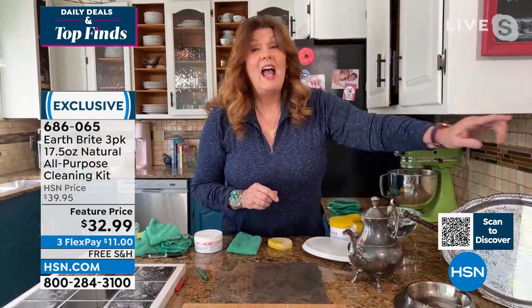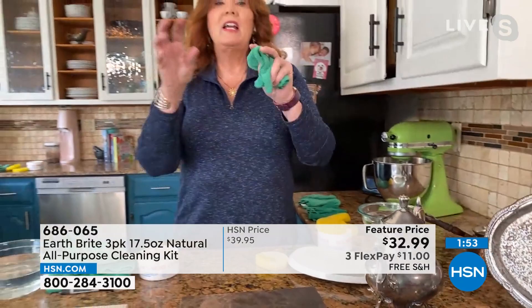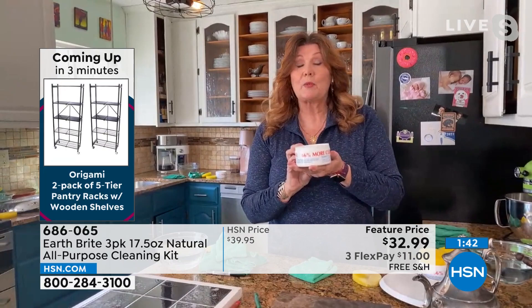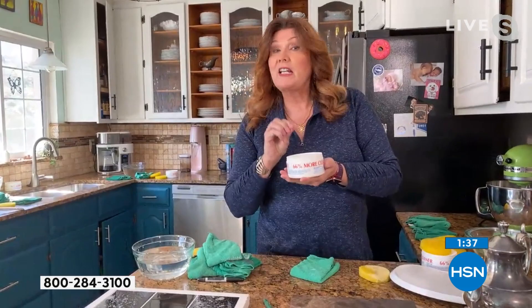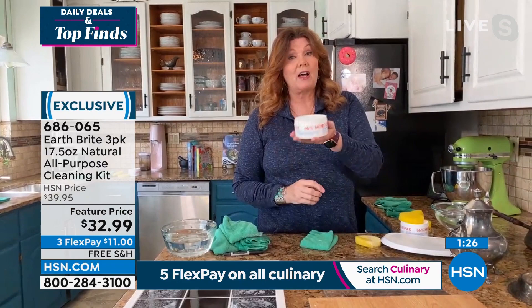My silver bracelet — I popped this off right in the middle of the show and cleaned it because EarthBright was originally created as a silver polish. So you know it's not going to scratch your glass top stove, your silver, or your copper. The same thing you'd polish your silver and gold jewelry with — you can clean the siding of the house, clean tennis shoes, car tires, the barbecue grill, tile around the pool. It's not just for inside — it's upstairs, downstairs, outside, in the garage. And because you're getting three of these big heavy-duty, super-filled tubs, 66% bigger, with three sponges and the microfiber cloth — this little tub is going to last you months and months, even if you use it every single day like I do.